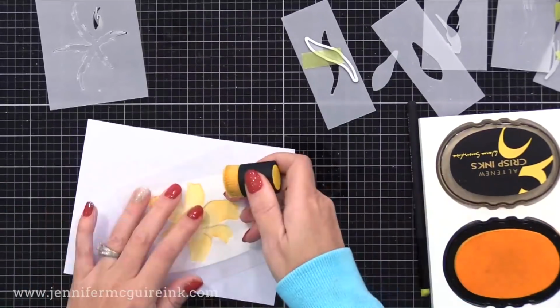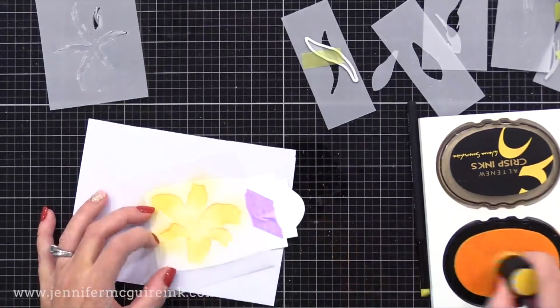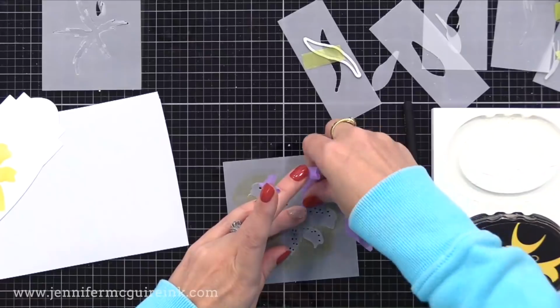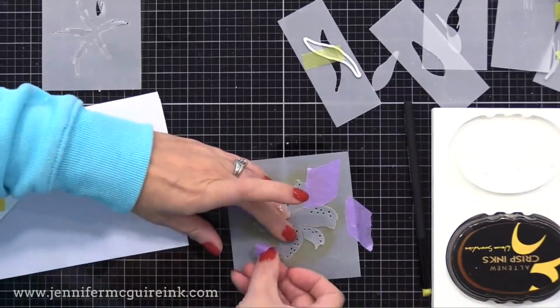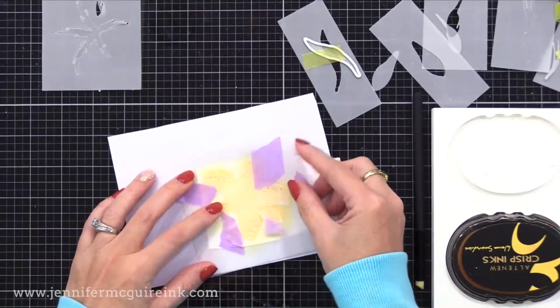Now we're going to the next layer and applying a little bit of ink over this. This layer isn't much different from the first one, so I'm not going to add a whole lot. Now remember, this second layer had little holes in the die cut, so I'm going to tape that back in. I'm going to tape that in so now I can use this as a stencil to create those little dots. So you can mix and match your pieces together and get just what you want to create your layered flower.